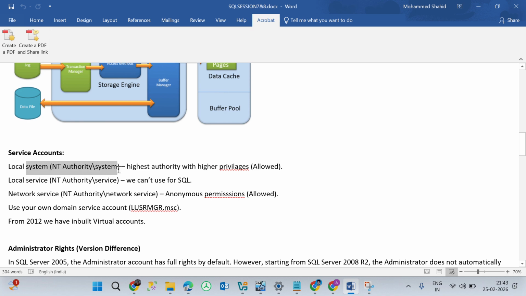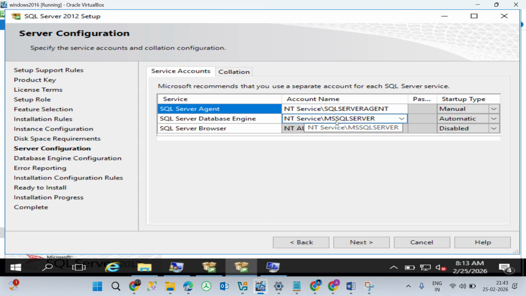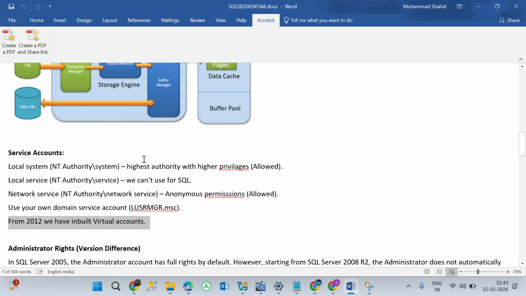Network service was also allowed at that time. In 2012 we have inbuilt virtual accounts, in the name of MSSQLSERVER and SQL Server Agent.